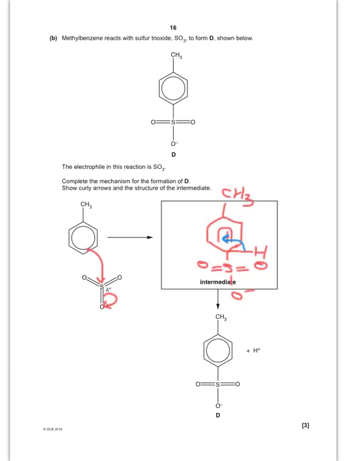So the first step is that the electrons come out of the benzene ring, as I have shown here, to attack the sulfur, which is delta positive. You know this bond has got to break because it's shown as being broken there. So there's your intermediate, which I've drawn here, and the final step is your carbon-hydrogen bond here breaks. The 2 electrons go into the benzene ring and you produce H+, which they've shown you there.